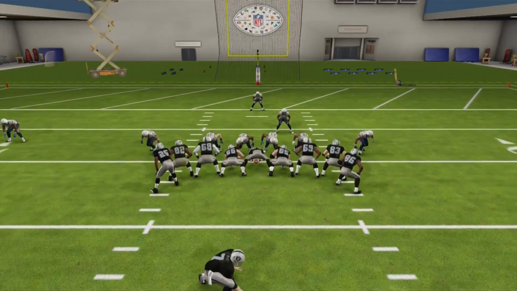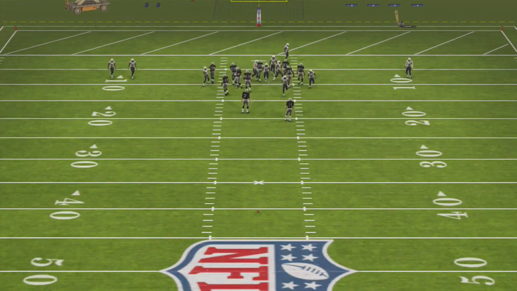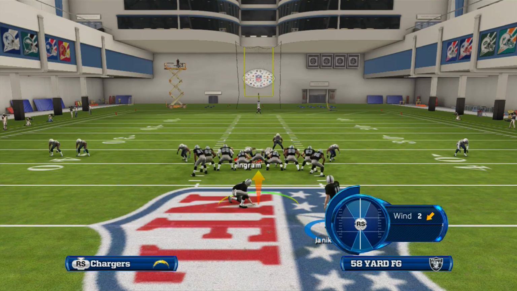Now, for further kicks, there's a few things you want to look at. One is the wind. Definitely look at the wind. If the wind is going towards the field goal post, you're going to get a few more yards on your kick. If it's going against the direction of the kick, then you're going to lose a few yards on your distance. So just keep that in mind when you're anticipating the range of your kicker.